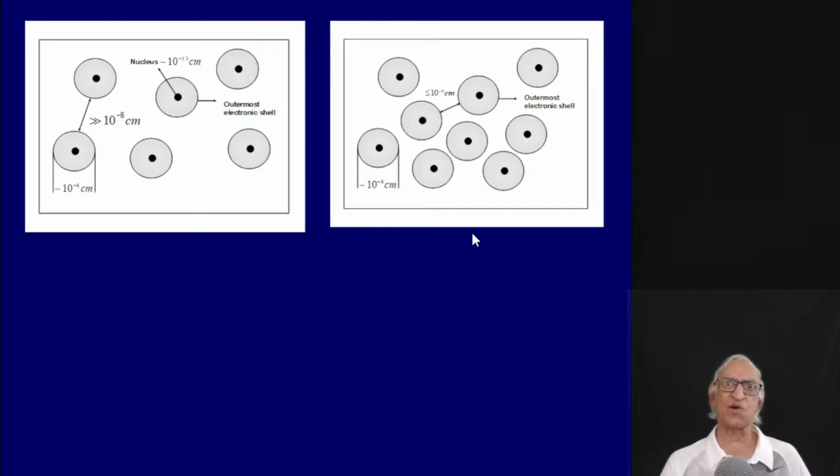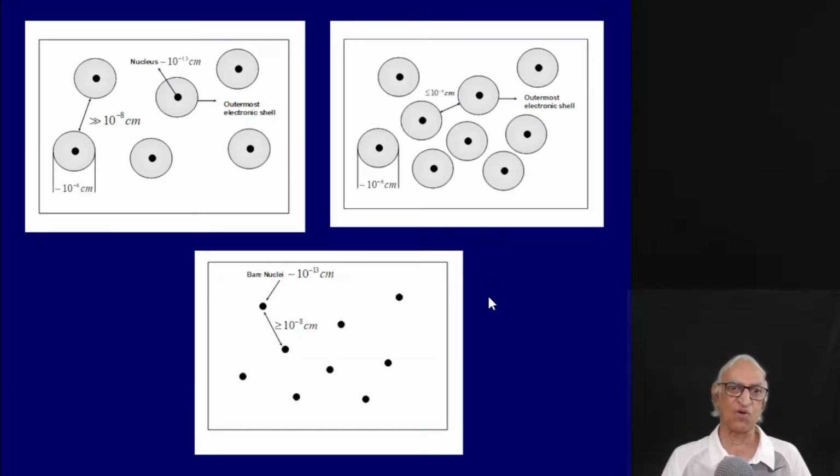But we are not dealing with an ordinary gas or an ordinary liquid in a star. We are dealing with a material which is at a temperature of 10 million degrees or more. At 10 million degrees or more, the atoms are completely ionized. And therefore, the distance between the individual particles, whose sizes are of the order of 10 to the power minus 13 centimeters, is now 10 to the power minus 8 centimeters. Therefore, the individual particles in a plasma are very far apart, and therefore their interaction energy can be neglected in comparison with their kinetic energy.